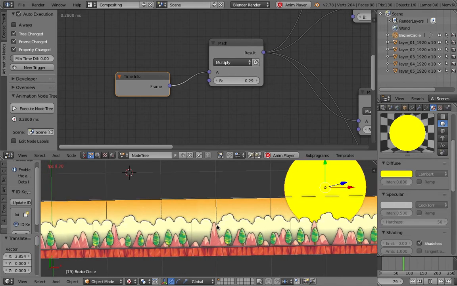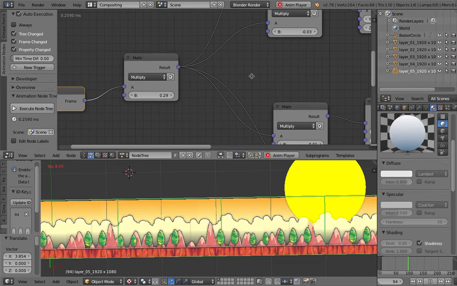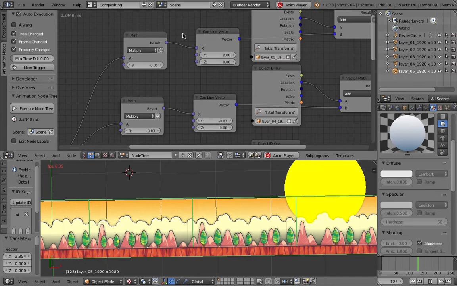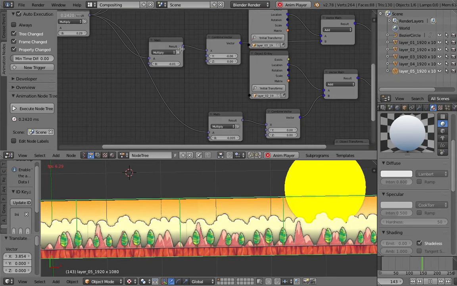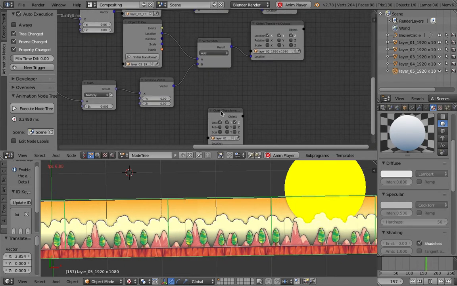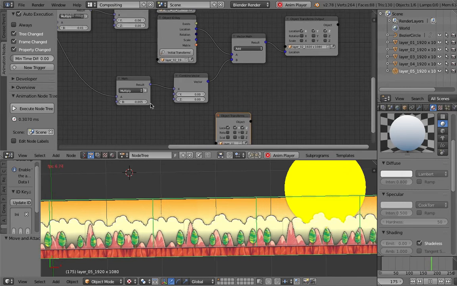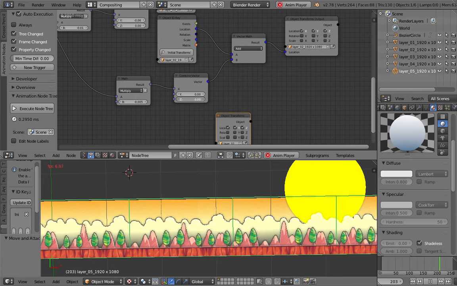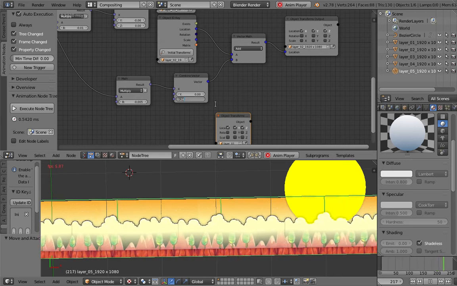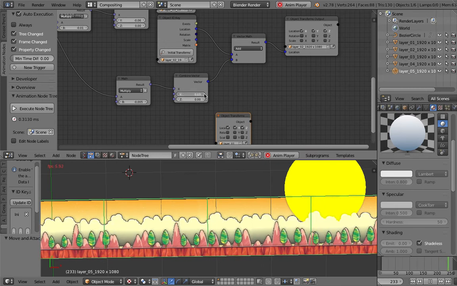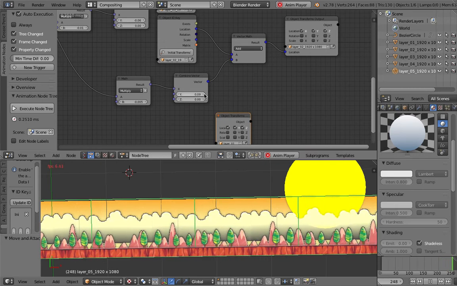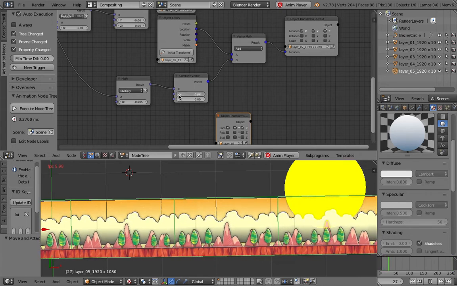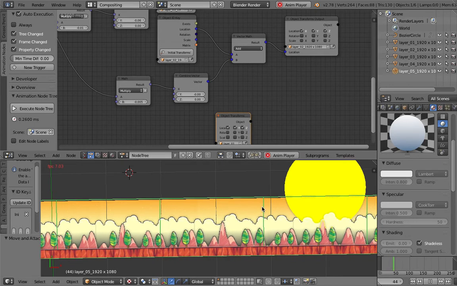I think the cloud is touching the mountain too much, so let's see. Cloud, which is the cloud? Second layer. Oops, that's the Z. Yeah, I guess that's all right.